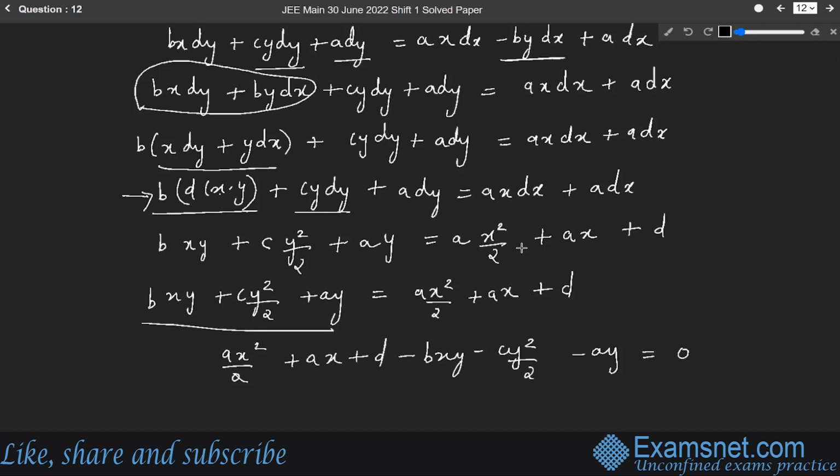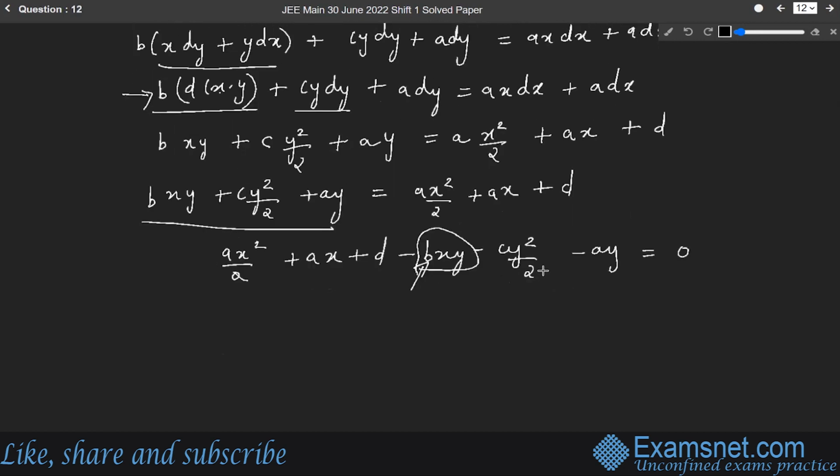All right. Now, there are two things that you should keep in mind. First thing is that the xy term should be 0. So in which case should xy be 0? The xy term will be 0 when the value of b is 0. It means that the coefficient of xy is 0, so this expression will become 0. Okay, this is a very basic concept that you have to remember here. Now what are the remaining terms? ax square by 2 and minus cy square by 2, if we talk about the terms of square. Okay, so one more basic concept is that the coefficient of x square should be equal to the coefficient of y square.